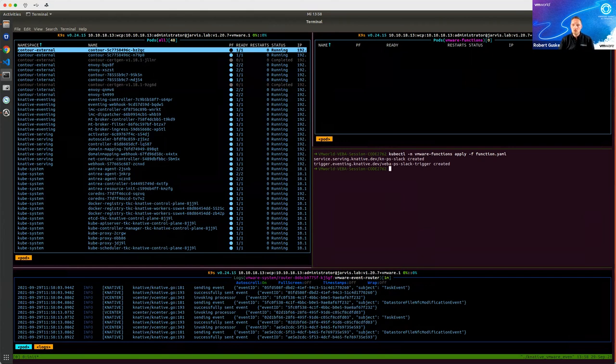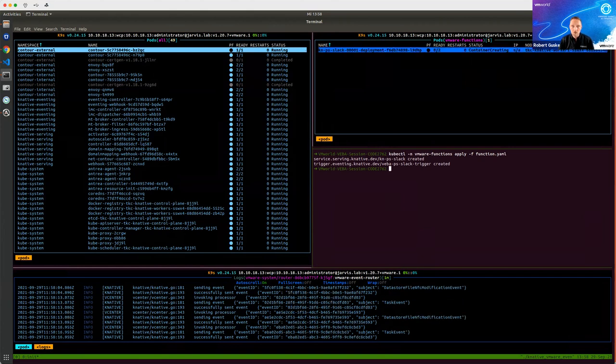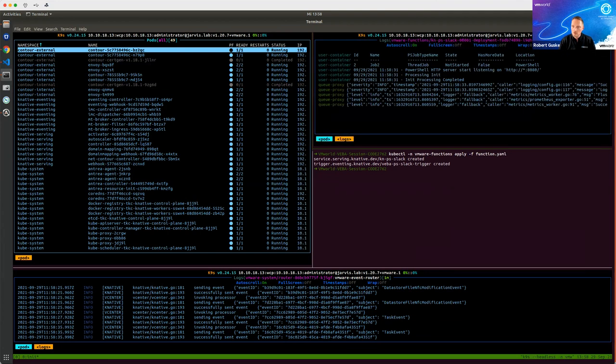This is a function which is written in PowerShell. And that's the cool thing here. It's up to you which programming language you like to use. It could be PowerShell, PowerCLI, Ruby, Rust, Go, Python. You name it, it's up to you. And this example here is written in PowerShell, and I can show it to you. So this is the log output. You see here that the init process is complete. It is waiting for the event right now.